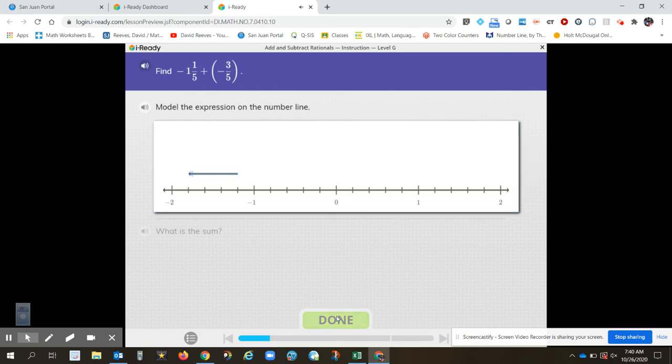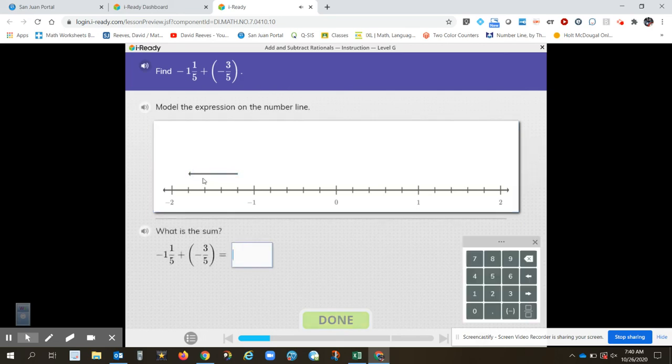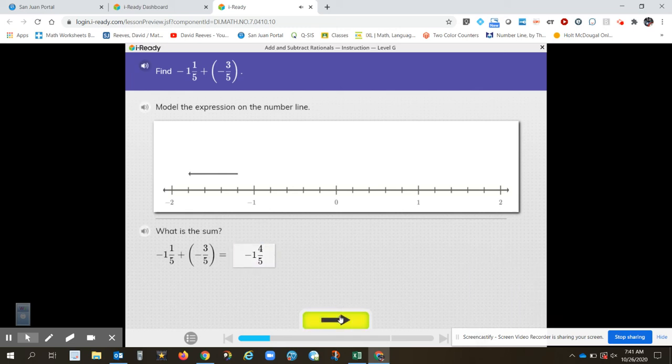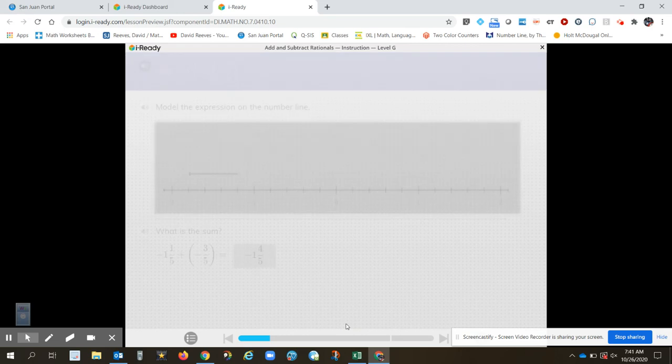All right. And then we want to know what the answer is. Well, again, the answer is where you end up. Here's negative 2. I didn't quite make it to negative 2, did I? So again, this is negative 1, negative 1 1/5, negative 1 2/5, negative 1 3/5, negative 1 4/5, right? We also could see right here, 1 plus 3 is 4. So I'm going to put a negative 1, and then the fraction because I'm making a mixed number, a 4 over a 5. So negative 1 4/5 is how we would do that one.